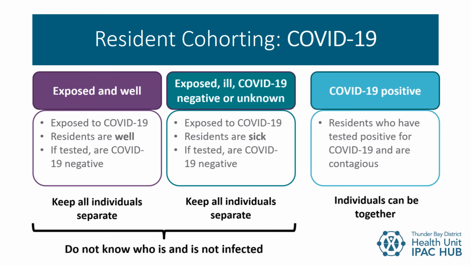You could have individuals who have been exposed and may be presenting as ill, but without the confirmation of the virus, it could be possible that their symptoms are related to other health processes or even a different virus. So as the chart indicates, residents or clients who have been exposed but are well and those exposed and ill should be kept separate, as we do not know who has been infected and who could be incubating and who may not be. This also comes into play when reminding staff that although all of these individuals may be isolating under the same precautions, they may not all have the same exposures, and some may be incubating and some not.